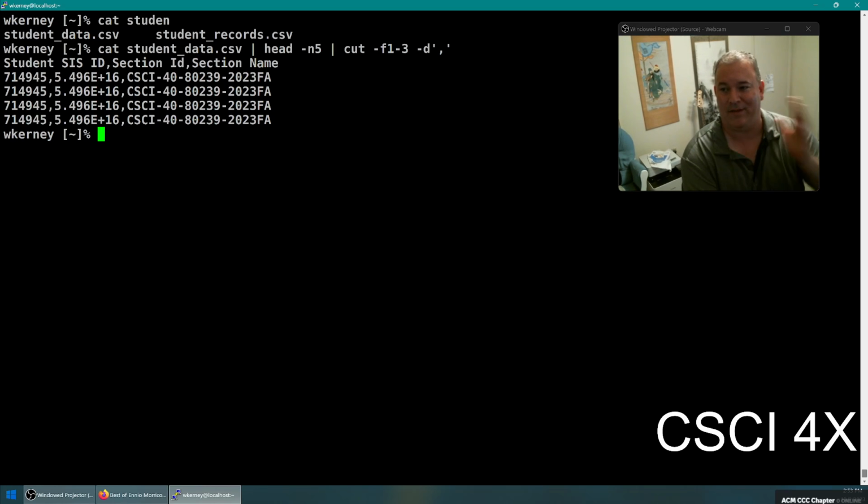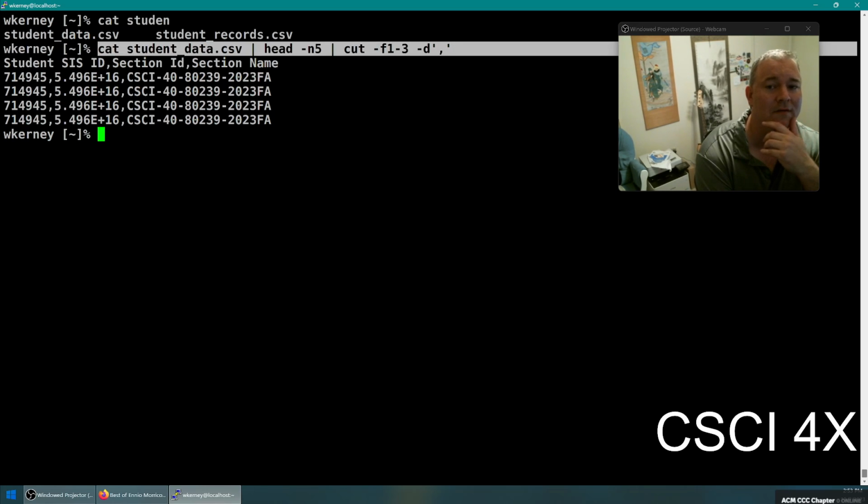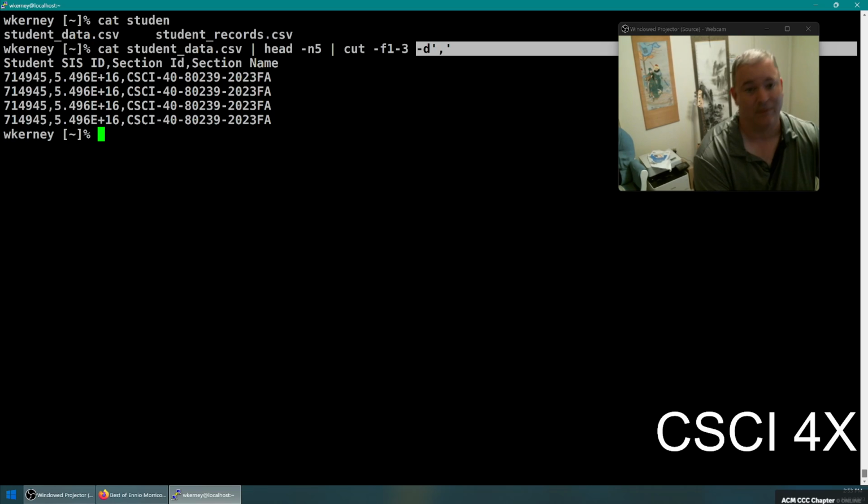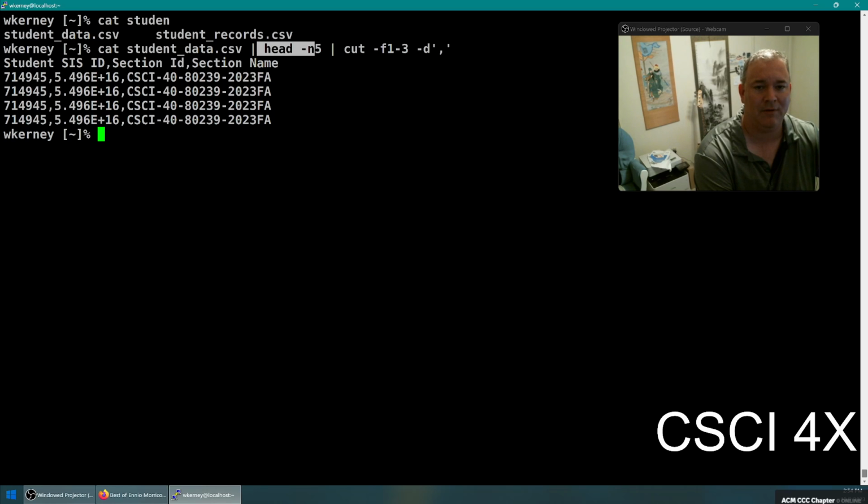The more Unix you know, the better off your life will be. And so instead of writing that whole program, I could just do it using Unix shell scripting, because Unix shell scripting is amazing and allows you to do things very quickly and get quick answers real fast. So here is the first 3 columns. That's what I'm telling it right there: give me the first 3 columns of data from a file that is delimited by commas, which a CSV file is. And so it's giving me the column headers here, and I piped through head -n5.